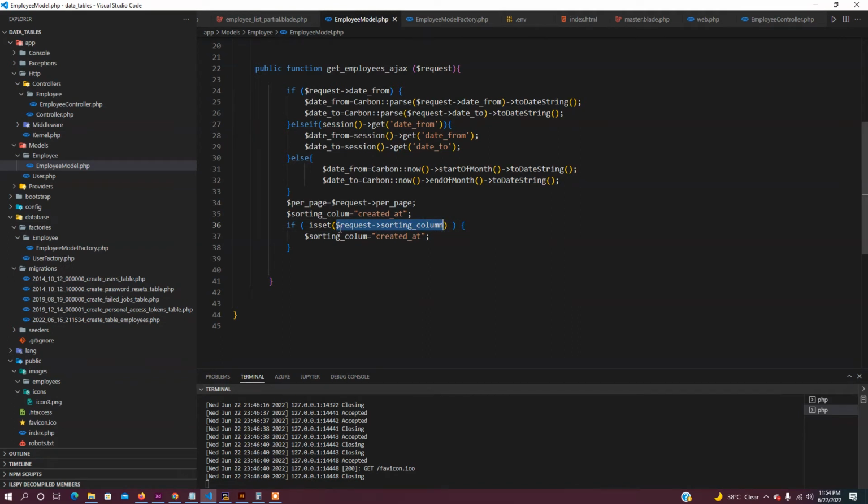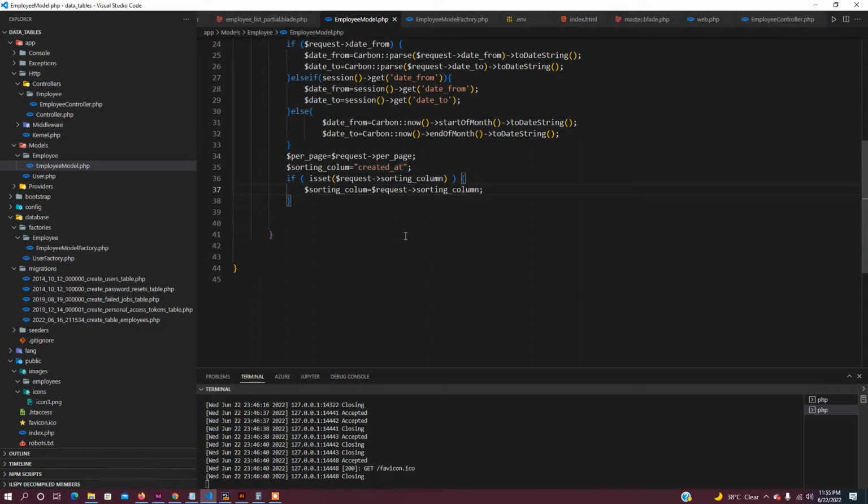So instead of having created as our sorting column, we're going to change that to the incoming sorting column.